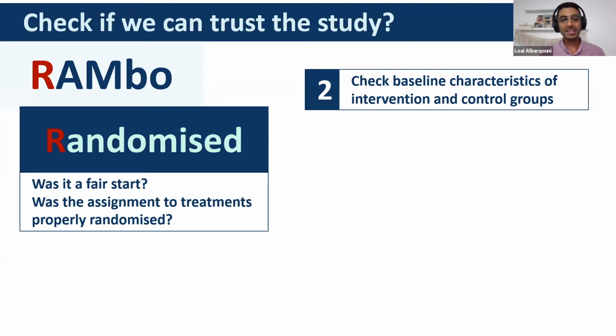So in the baseline characteristics, for example, if most of the younger infants are allocated to one group and the older infants to another group, that could bias the results. And how could it bias the results? This is the question you should ask yourself. By looking at the baseline characteristics, usually in Table 1, you can see the weight, for example, is somehow equal, 6.7 in one group and 6.8 in the other. The age at vaccination is also very similar.